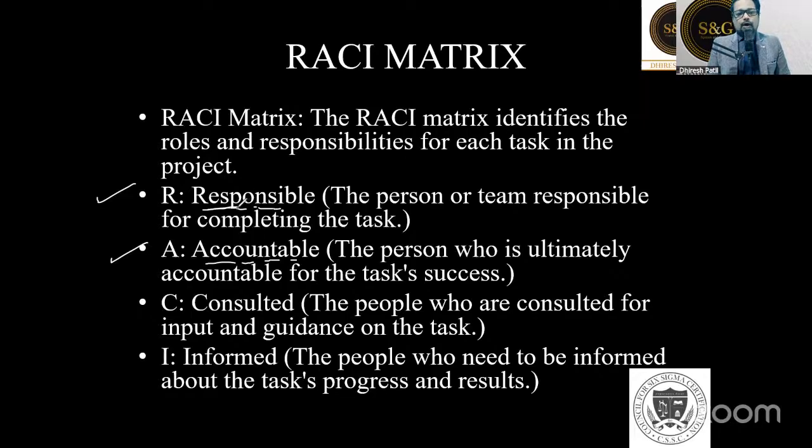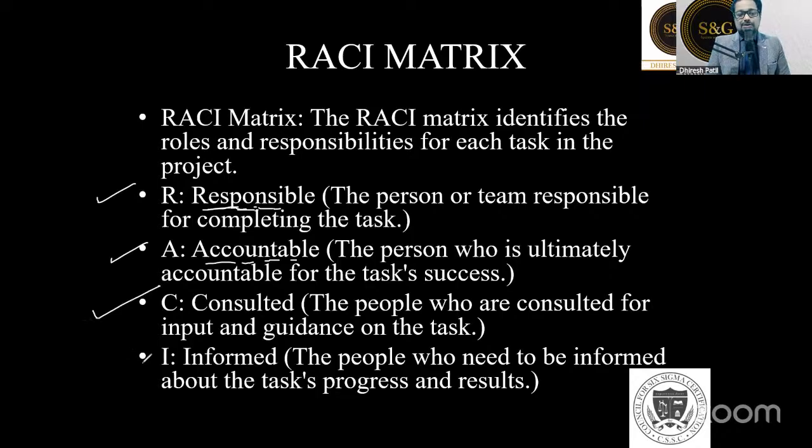So in the project, there are a few responsible people and a few accountable. For example, let's take another example. In a process, let's say there is one person who is running the machine, who is responsible for the production, who is responsible for the quality, etc. But the manager or the supervisor of that machine is accountable for the production and accountable for the quality. So this is called responsibility and accountability. Then comes consulted and informed.